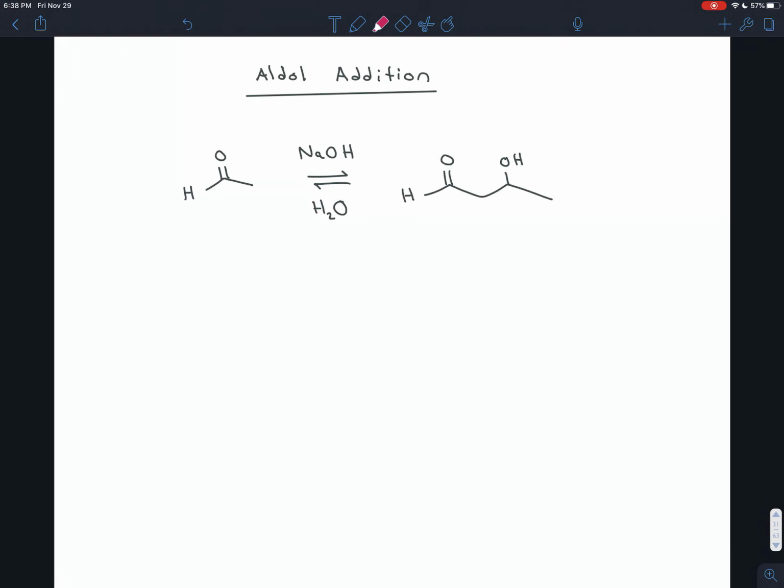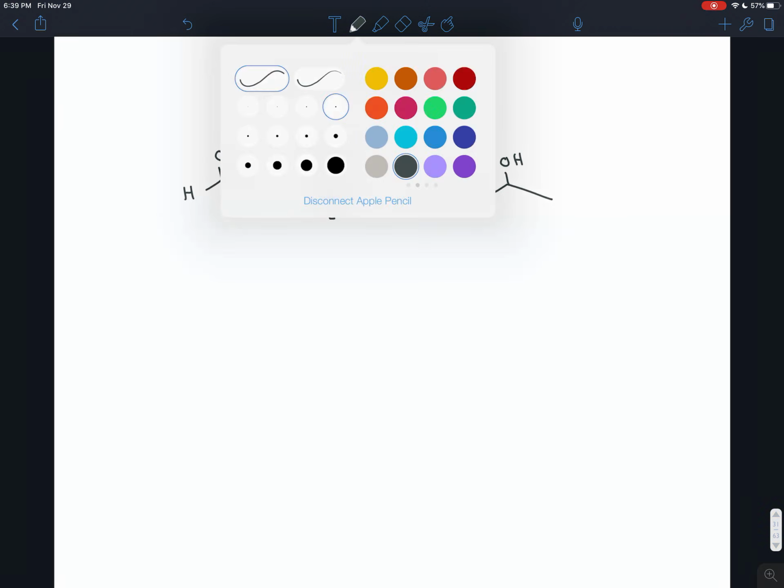In the previous chapter on aldehydes and ketones, we looked at the carbonyl carbon as an electrophile and the oxygen as a potential nucleophile or base. In this chapter, we've looked at the alpha carbon and how that can be deprotonated and turned into a nucleophile. Beginning with the aldol addition reaction, we're going to zoom out and look at this molecule as a whole. That molecule has two parts, and those two parts can fit together like two pieces of a puzzle.